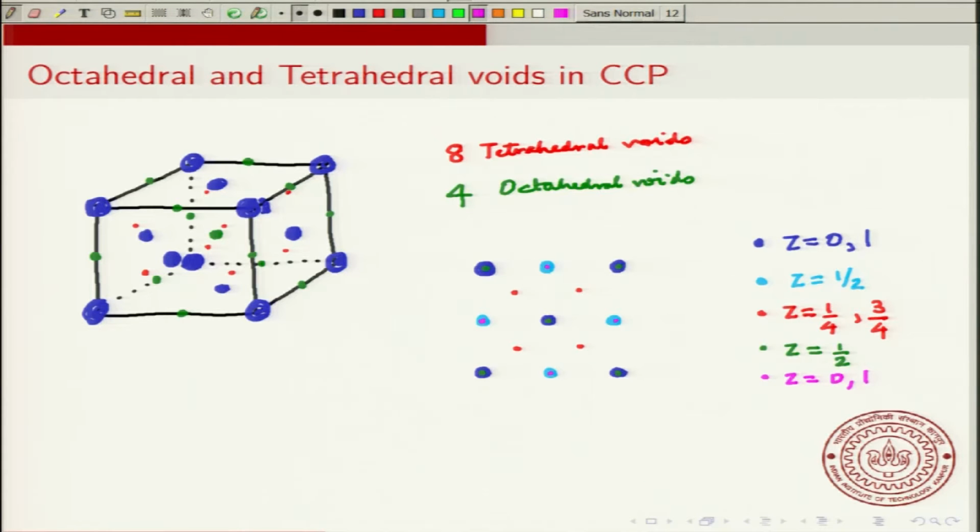And now we can go and try to imagine the structures that will be formed. Usually, if you have a binary compound, a cation and an anion, then the larger ion will occupy the close packed structure, and the smaller ion can occupy either the tetrahedral or the octahedral voids, maybe some of the tetrahedral voids, maybe not all. Okay. So, we will just look at a few representative structures. I am not trying to describe all the structures. I am just going to show a few representative structures.